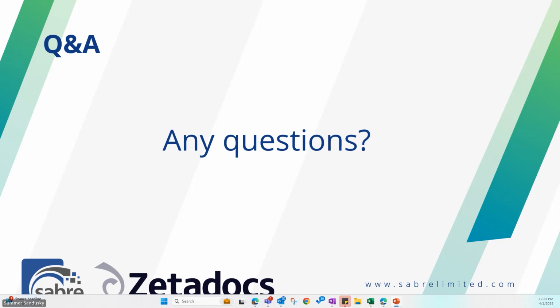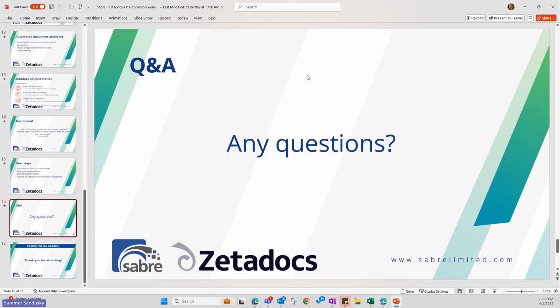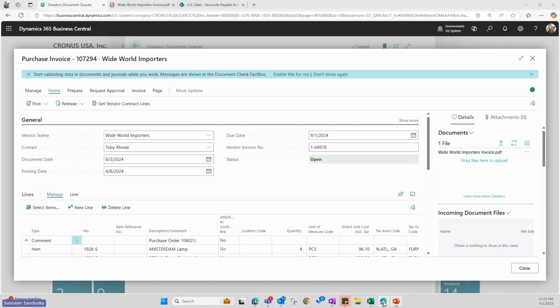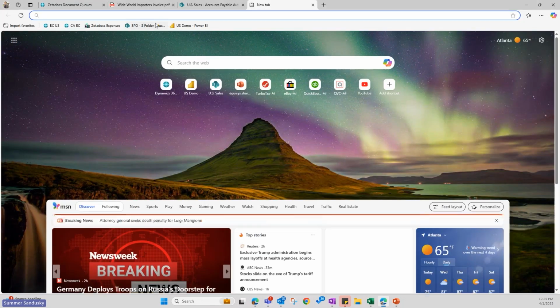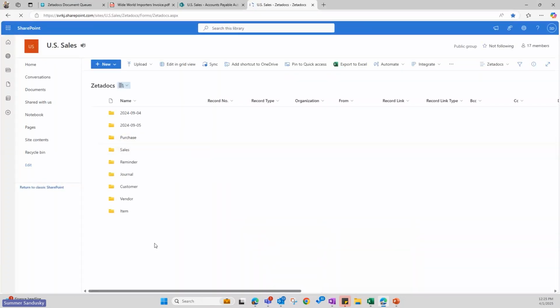Matt wants to know, can you show how files are structured in the SharePoint Online? Is it just one folder or all of all documents? Absolutely. I'm happy to show that real quick. Out of the box, we have a 3-folder structure for SharePoint for the capture piece. You can restructure the folders any way you like, but I have it set up like this. I have my document type as my first folder.